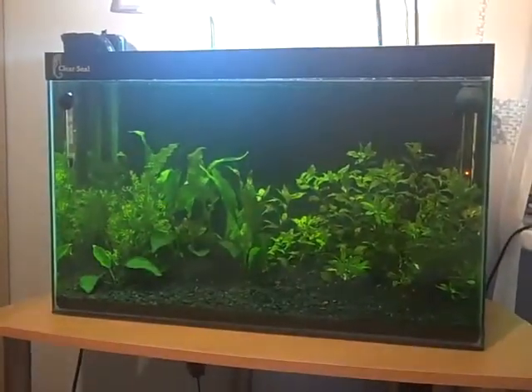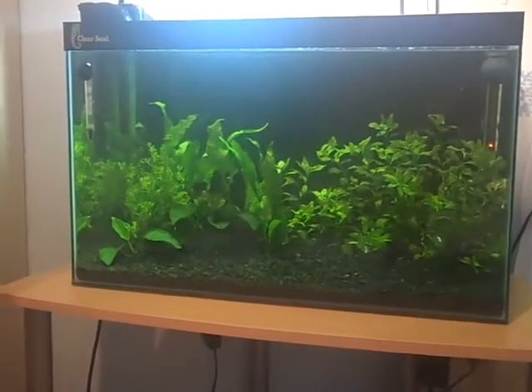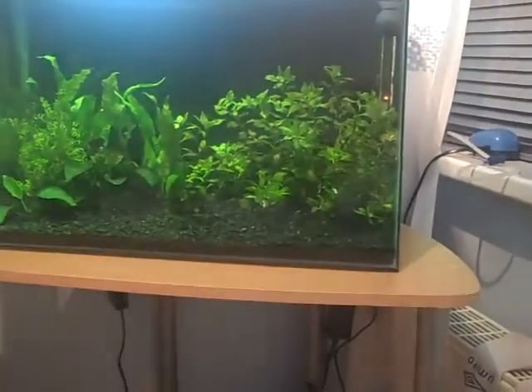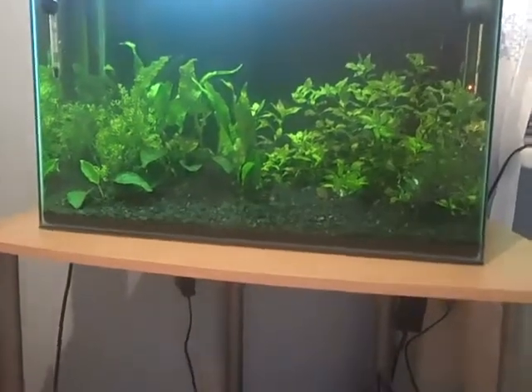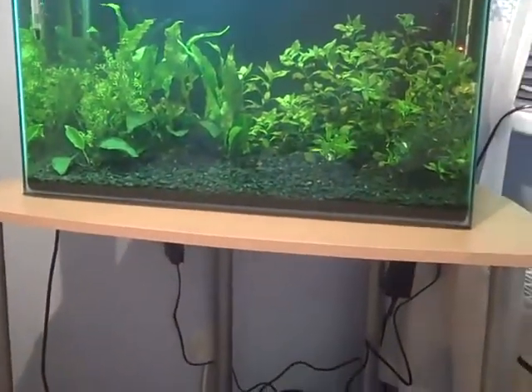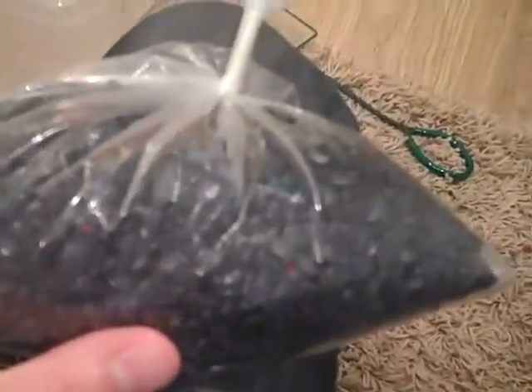Right, so I've topped the tank back up now — all the plants are completely clean, gravel's clean, everything's perfect. But what I noticed when I was stirring up the water was some dirt was coming up between the gravel, and that's because I didn't do a thick enough gravel bed. So what I've got here is just some more gravel from earlier today — you'll have seen it in my video about the outdoor fish tank — and I'm gonna use this to cap it, so I'm gonna add a bit more of this into that tank.